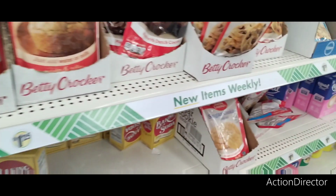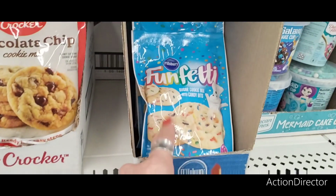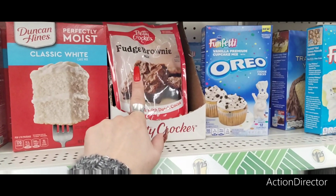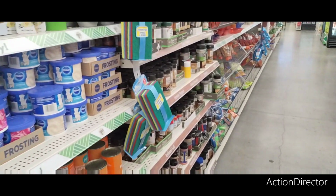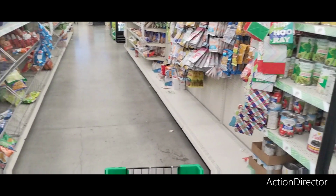Alright, they also brought in the sugar cookie mix, which is great for gift giving. They also have the Funfetti. That's a plus. Oh, my husband loved these fudge brownies. He's eaten them all. I did not taste one of them. So the only thing he asked for is next time if I can put like pecans or something. He doesn't like the sprinkles though. So I'll have to remember that next time.